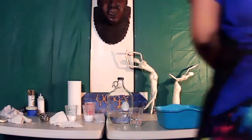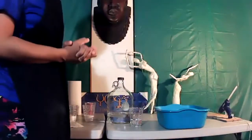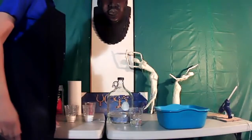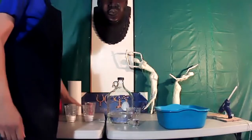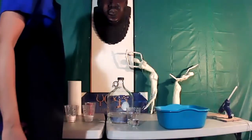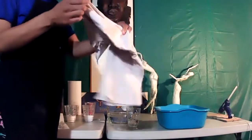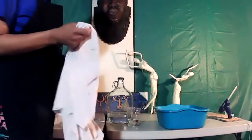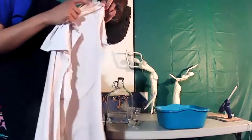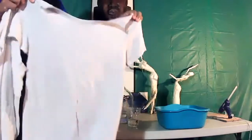So you always use two parts plaster of Paris to one part water. So we have two halves of the plaster of Paris and one half of water. Two parts plaster of Paris to one part water. Now, once again, I had just this t-shirt. I feel like this amount of mixture is going to be able to make one half of the shirt soluble for me.